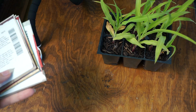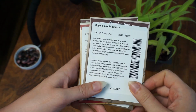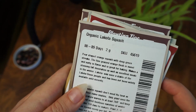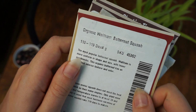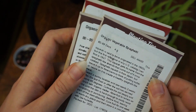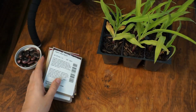And then for squash, I have many, many varieties, hence the reason why I wanted to grow so many squash. All these seeds are from the Sustainable Seed Company. I've got some organic Lakota squash, a butternut squash, and then an acorn squash, and a spaghetti squash. So four different seeds here that I plan to start today.